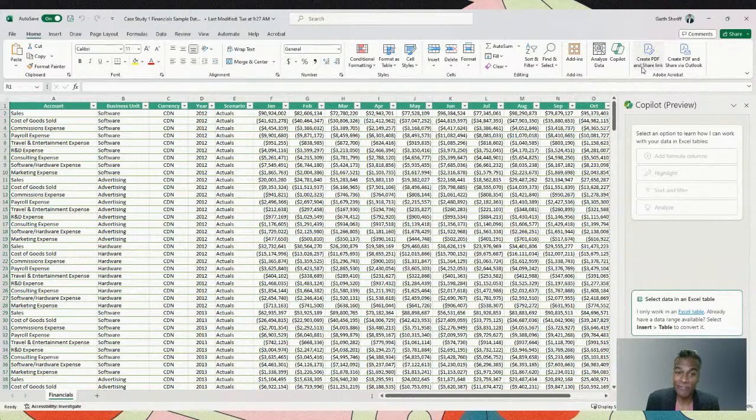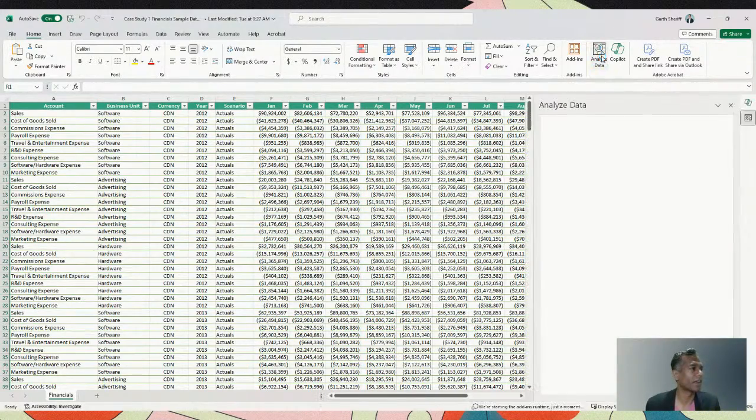When I opened the file, it was being opened from Dropbox, and it wasn't inside OneDrive, which is when I tried to run the analyze data and Copilot, it didn't work because it was not within OneDrive. Now it's there. So I just wanted to point that out because it drove me nuts, and I'm a perfectionist. It's like, why isn't this working? So now analyze data is here.